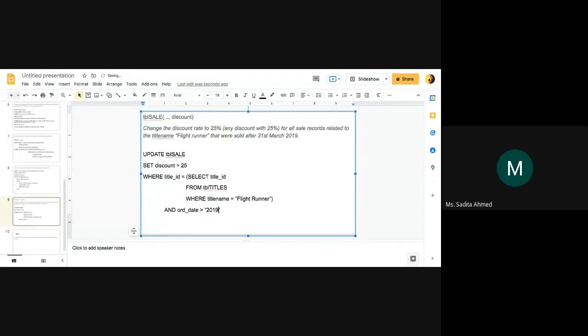I don't remember actually whether it's year, month hyphen date. আচ্ছা, date 31st, right? Yeah, that will work. That will do.